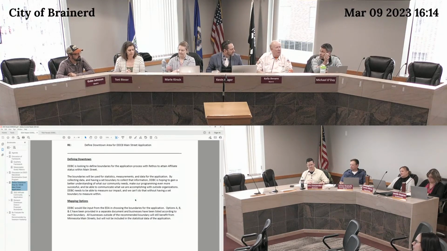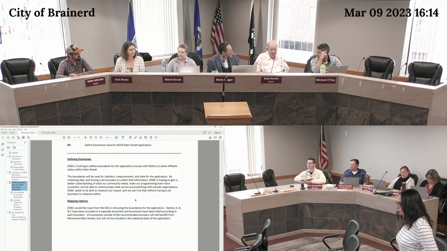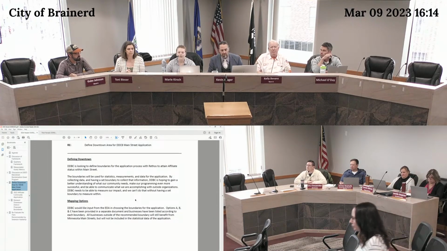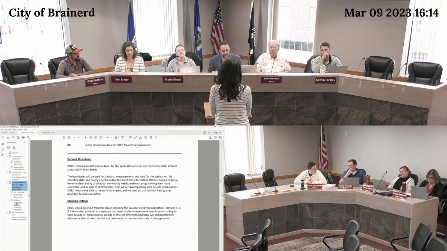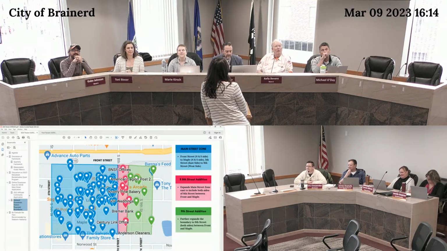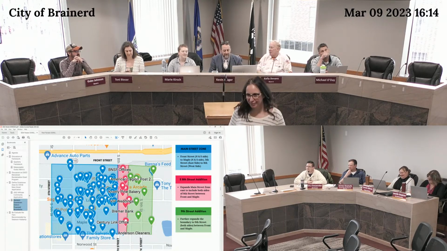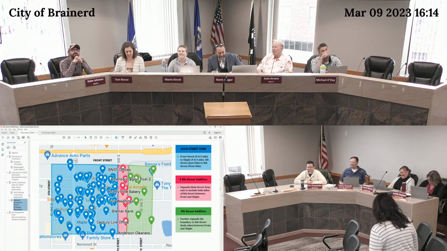I'm assuming that we're talking about the largest boundary. I believe my understanding by your motion is blue, red, and green. Correct? No, that's not correct. Kelly made the motion, and we're recommending option B to include the blue and the red. Understood. Got it. Yes, that's what I meant. Okay, very good. So we have a motion and a second.